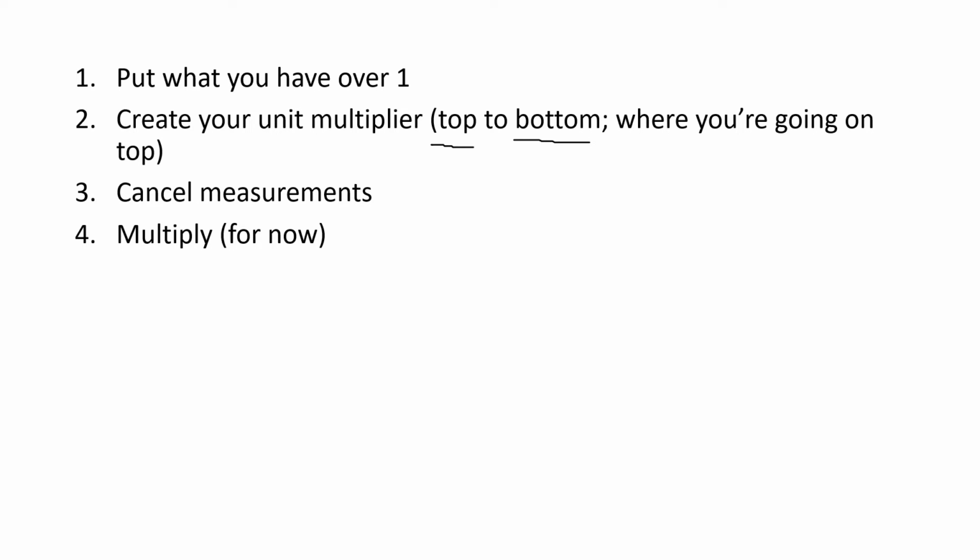As we go further on, we are not going to actually multiply these, and I'll show you that in a little bit. The reason being, some of these are going to get so large that your calculators cannot compute them. So let's say I ask you to convert 6,000 miles to centimeters. That number is going to be such a large number, your calculator can't hold it. So we probably won't multiply them very long, but I'll let you know when we get there.